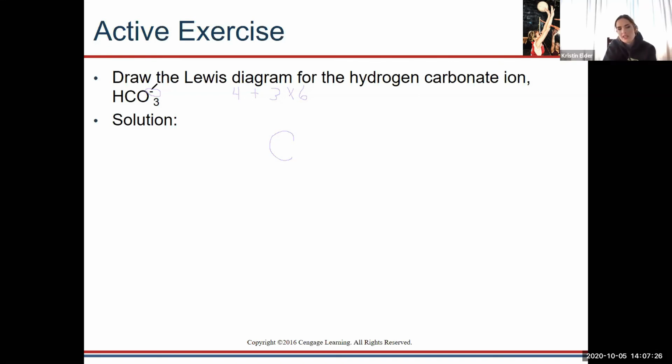Oh, I thought you were talking about the 4 plus the 3 plus the, you know, thing. Oh, I was talking about the minus that I circled. Yeah, but that means there should be 1 additional electron in the structure. Oh, so we're adding an additional one. Okay. And hydrogen? Hydrogen is 1. Okay, so altogether, that's going to be a total of how many electrons? 24.